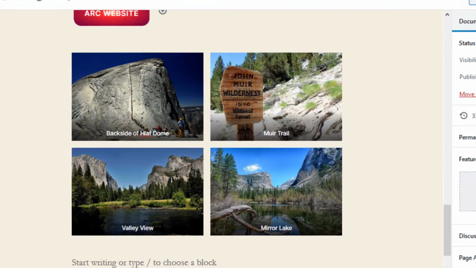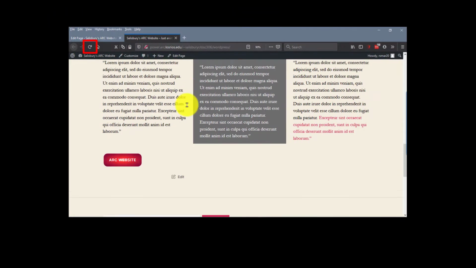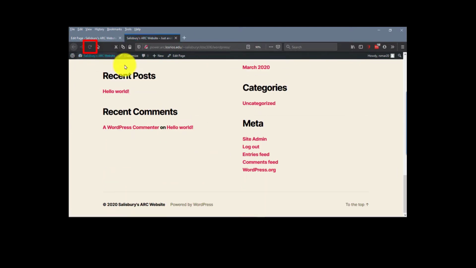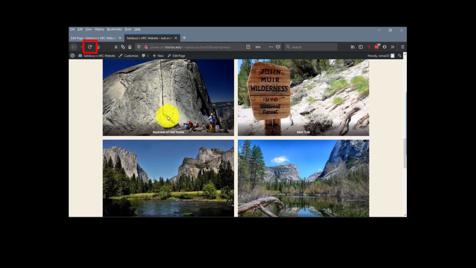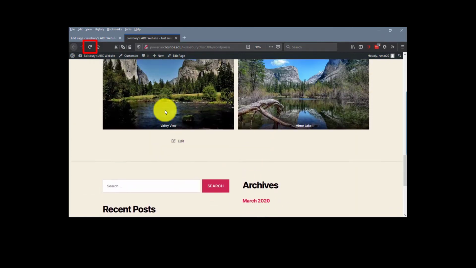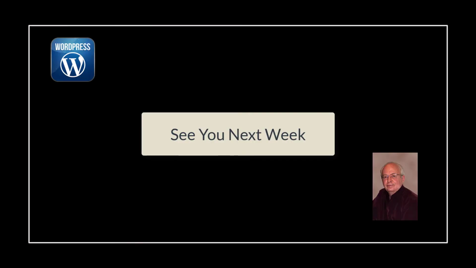Next, go to the top right and click on Update. Now let's go to our Website tab and scroll down to see what the world will see. The photos are not there. Why not? Because we need to tap on the refresh icon on the browser. You always want to do that to make sure the changes you made on your website are correct and the latest changes.